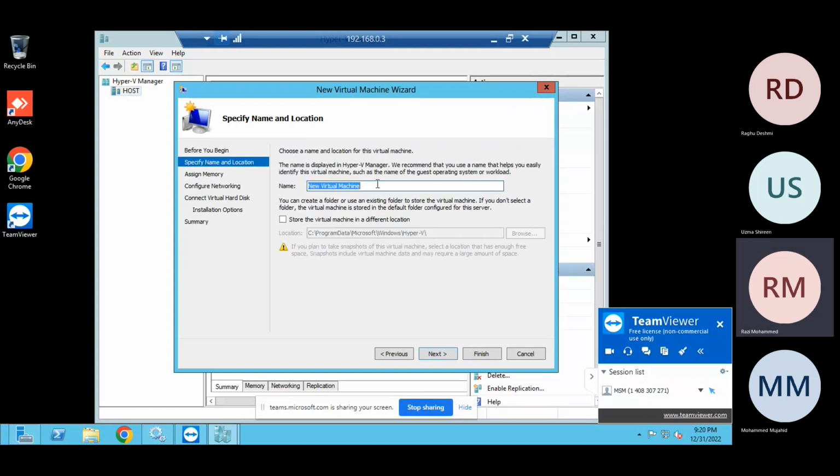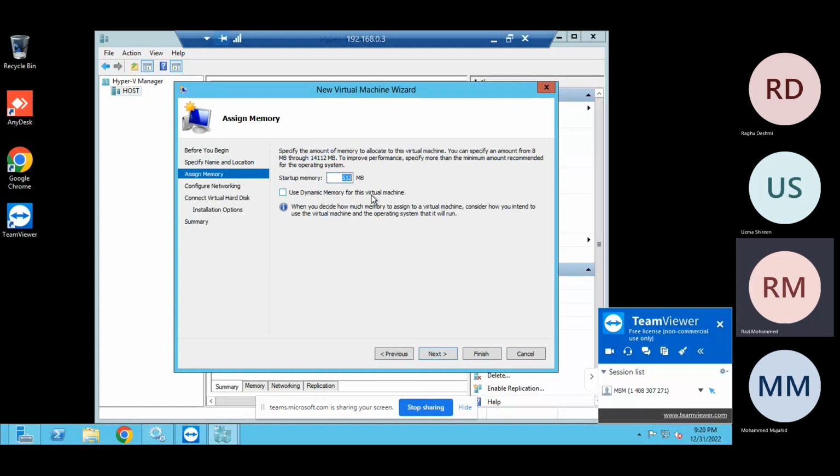Say next, give a name to the machine like VM. Next. Memory, it's better to give 4096, that is 4 GB of RAM.